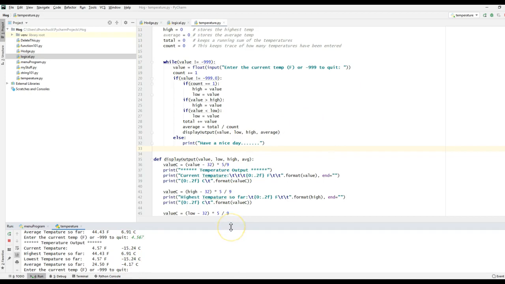And these are my conversions in Celsius. Let's do it again. Now my current temperature is 212. Convert that to Celsius. The highest ever is that number, Celsius. The lowest temperature in Celsius. Average temperature in Celsius. In real life, I think I would want to clean this up and make this line up a little better, but I can continue. Let's do one more.